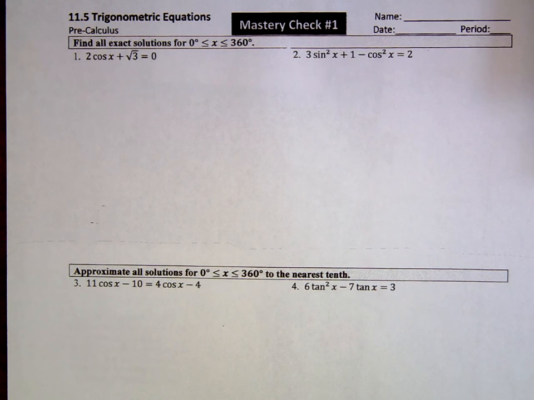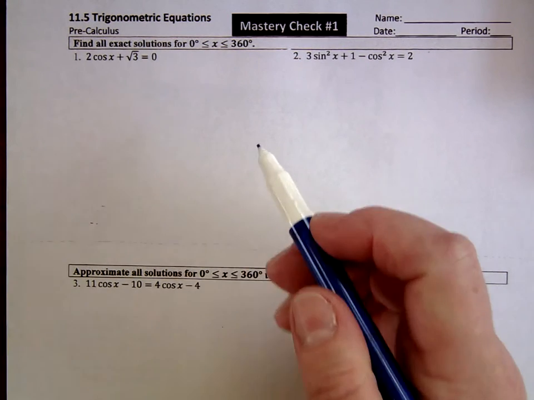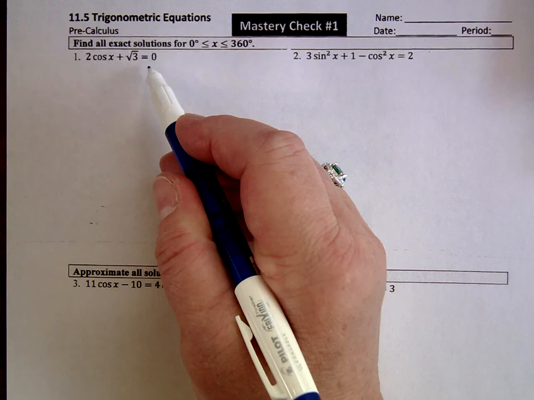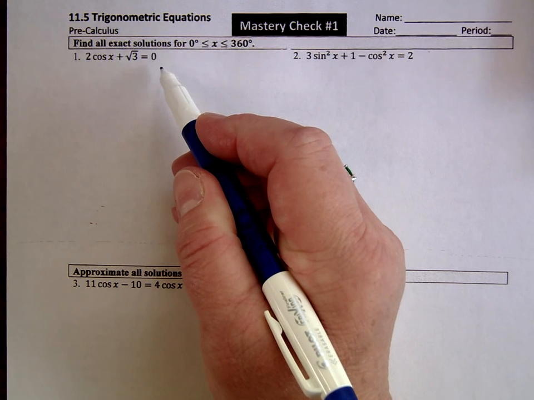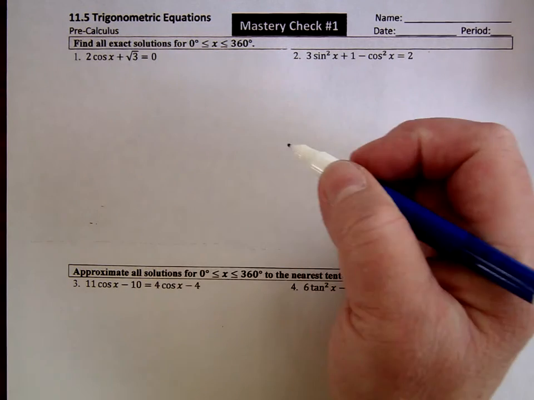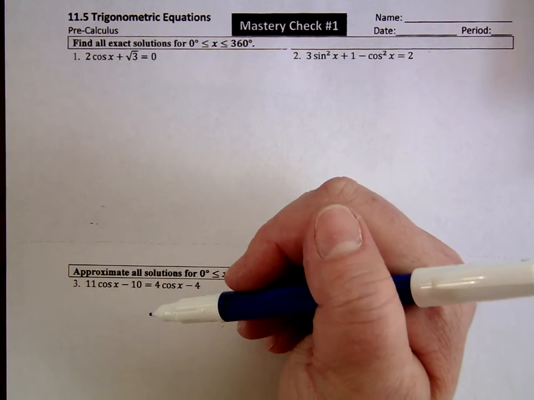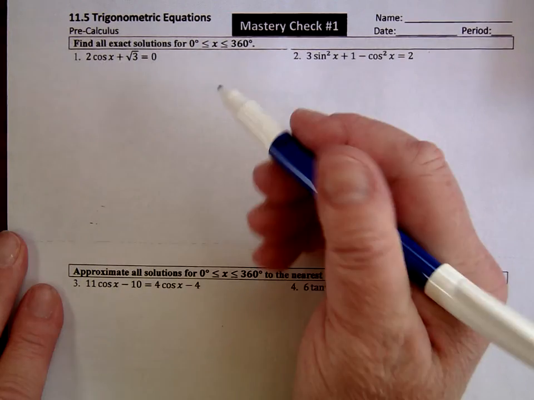So this is the final section of Unit 11. We will be doing a review and having a test afterwards. But for today, here's the intro. The difference with these is that you've got an equals something. They're equations, just like a regular equation would be, with an equal sign in it, and you have to solve for x. That's our goal.